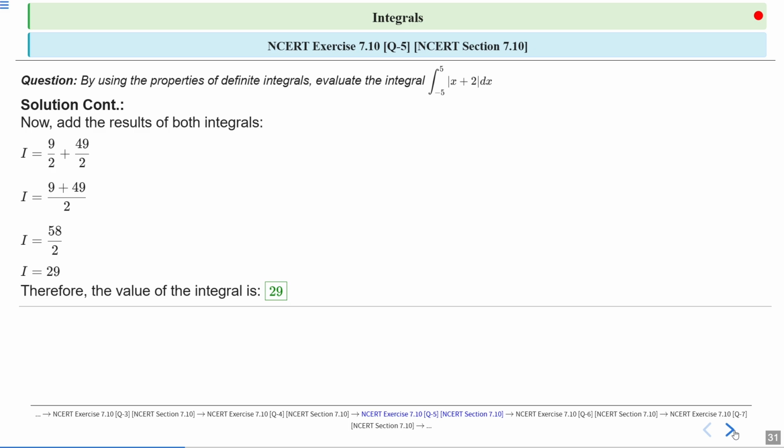So whenever there is a question involving an absolute value function, at first we have to split the intervals according to the sign of the function involving absolute value. If the sign is positive on that interval, we take that interval, then the negative one, and then any other interval where it is positive or negative. We have to calculate in different intervals according to the sign and then combine all the values to get the value of the definite integral on the entire interval.